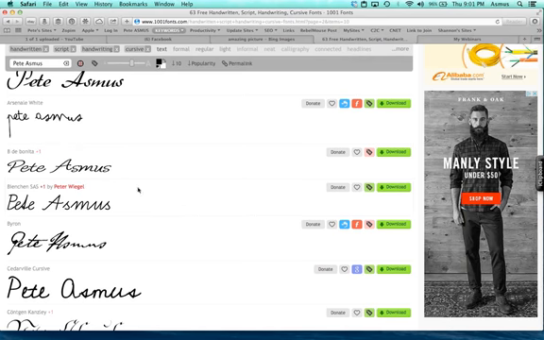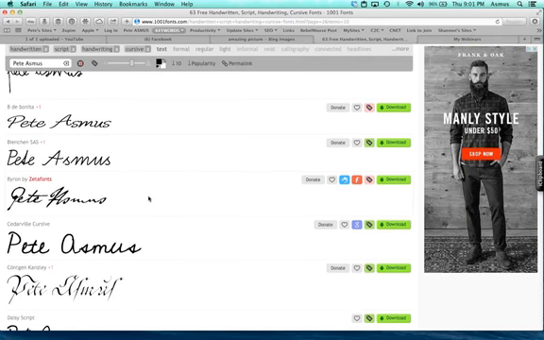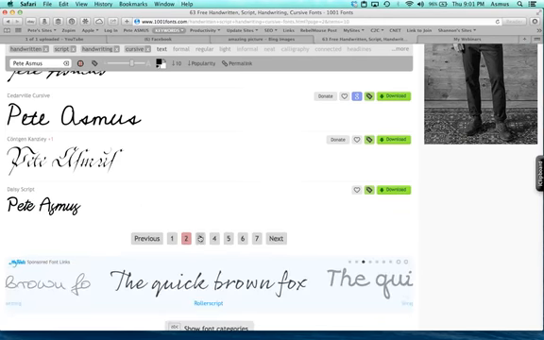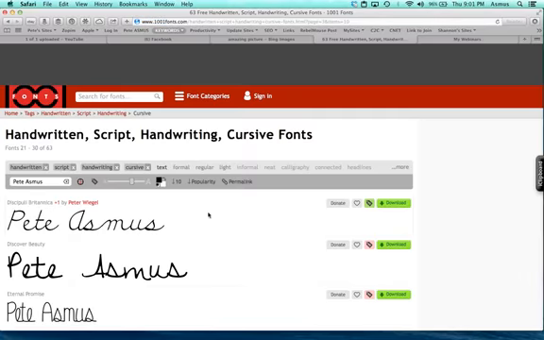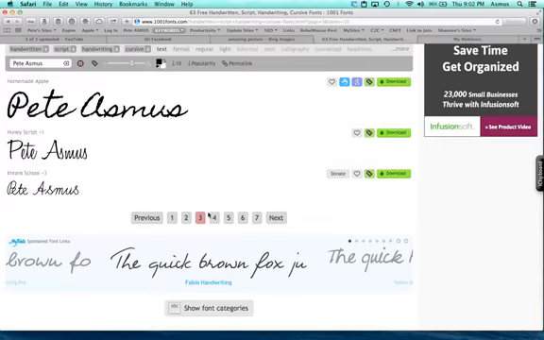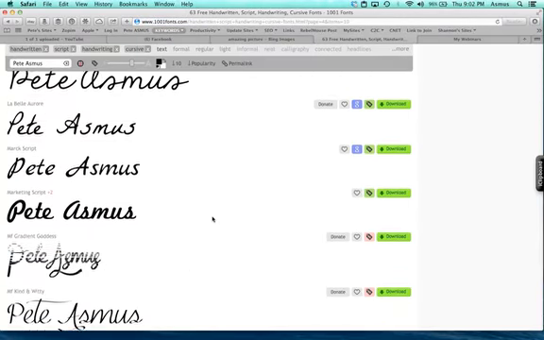See, that one's pretty easy to read, and that kind of looks like a signature. That looks like a signature. That's kind of cool, but it's hard to read. That's the problem. That looks like an I. We'll download it, but it's still a hard script to read, even as cool. So you always gotta make sure that you're looking and ensuring that A, you can read it, and B, you like the way it looks.